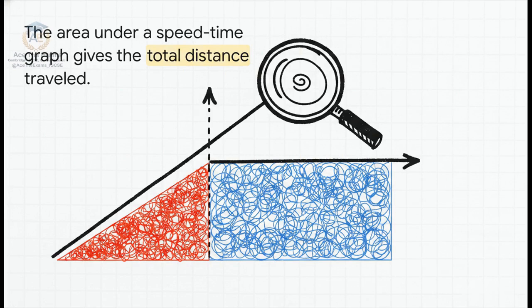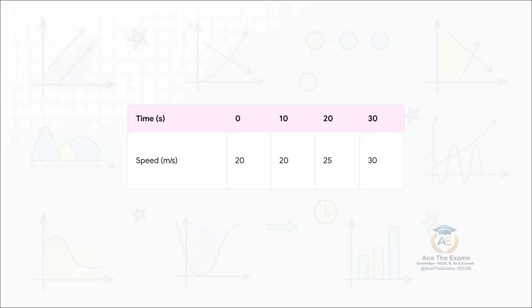Let that sink in. You don't need to memorize a complex, multivariable physics formula. By simply splitting that graph's empty area into really simple, basic geometric shapes that you learned years ago, like rectangles and triangles, we can calculate exactly how far an object moved. It's like a math magic trick, and examiners absolutely love testing this. Okay, let's build this out together using some raw data right from the source.